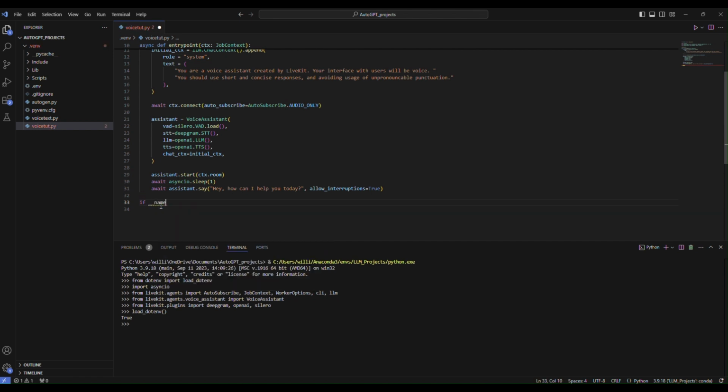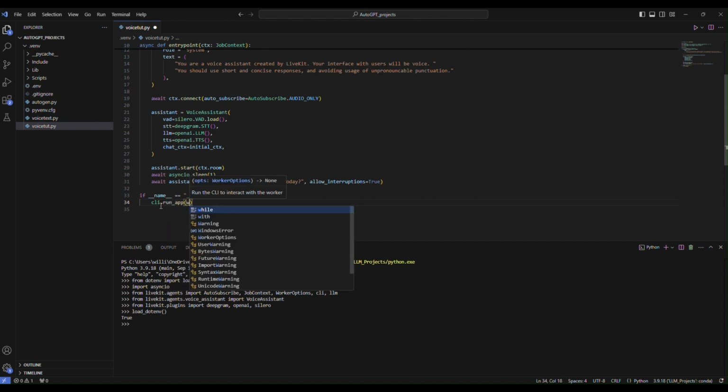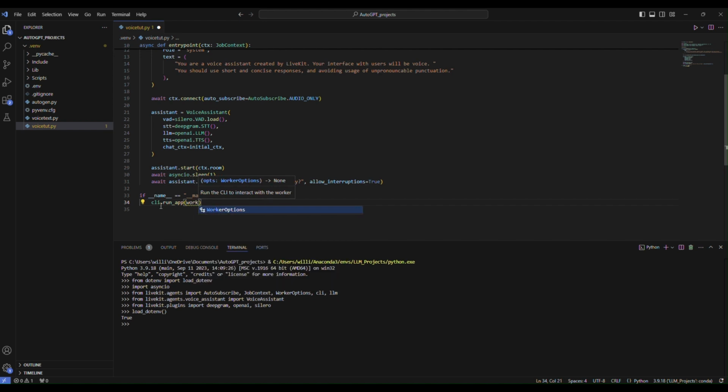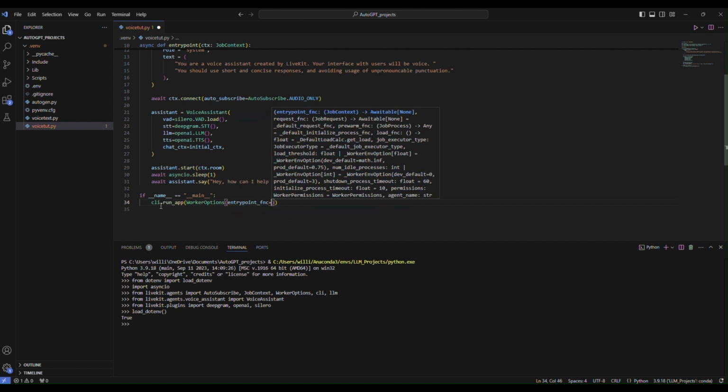Then, if name equals main, cli dot run_app, worker options, entrypoint function entrypoint.